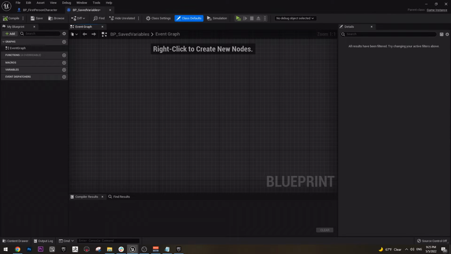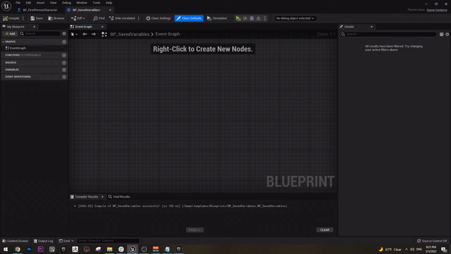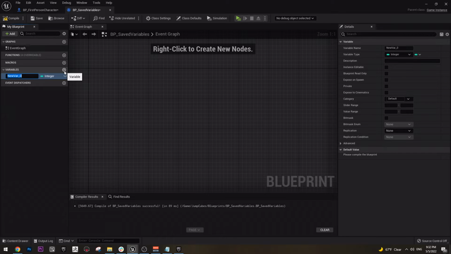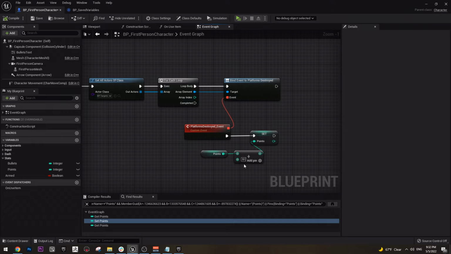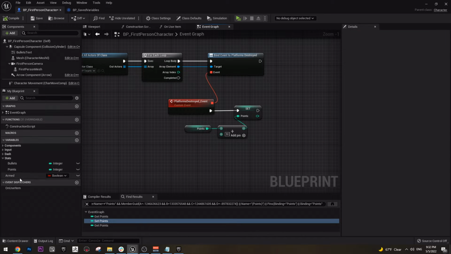and in here we need to create the variables. Let's call it points, because we will start with our points, and now we need to replace the points that we already have here with the points that we have from this save variable.